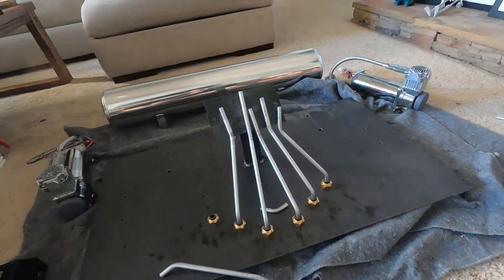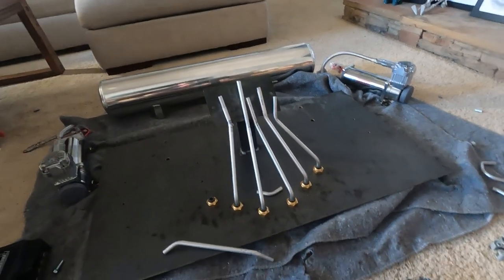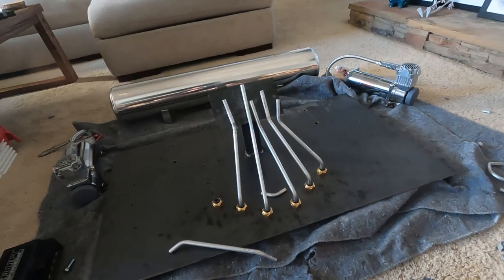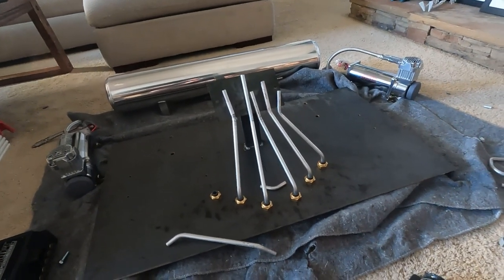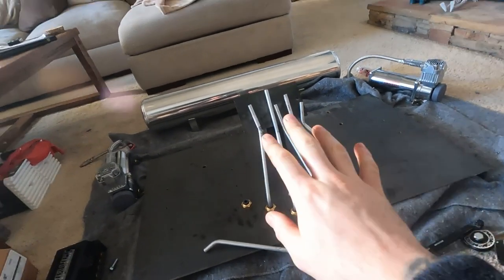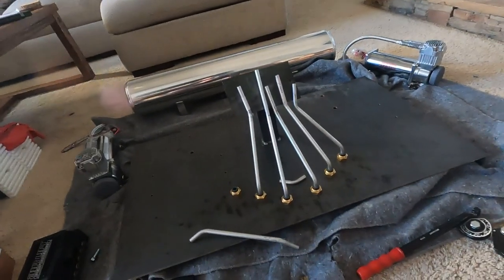So this video was going to be cool, and I was going to get my air management all set up and ready to go so I could look at it before I took it apart and painted it, but I can't even do that because, one, this is a turd, and two, this is just beyond my skill level.